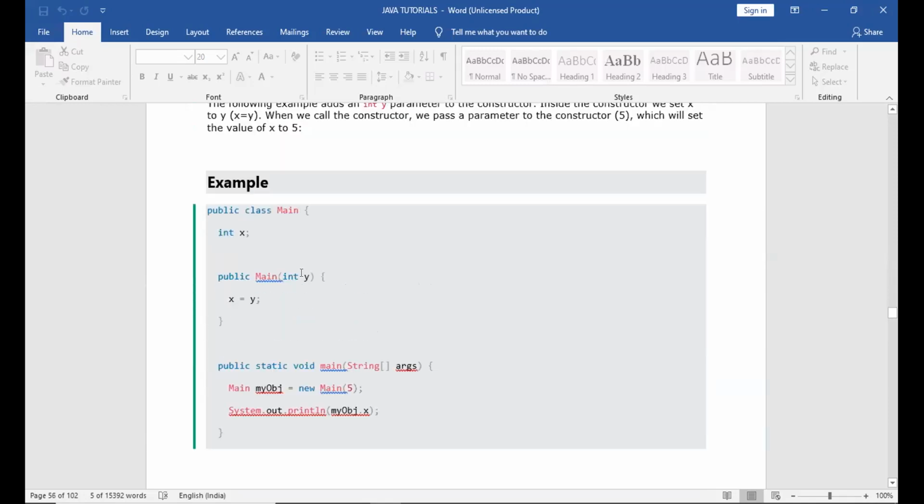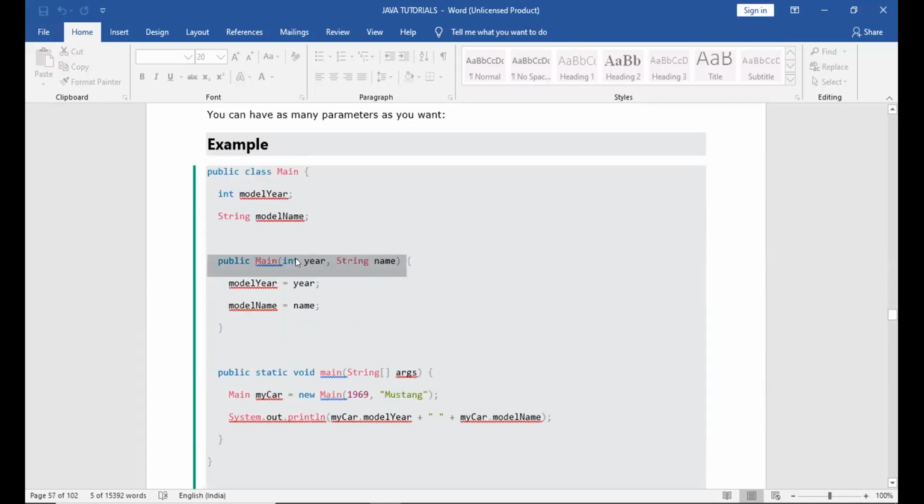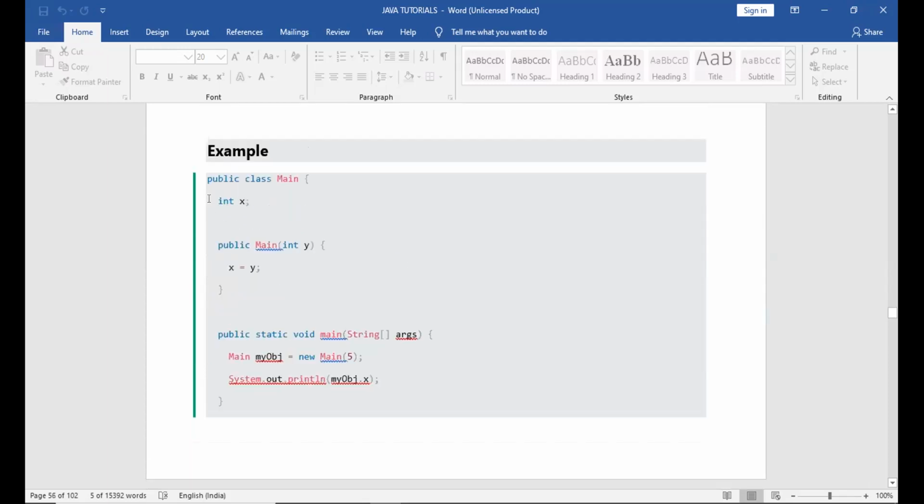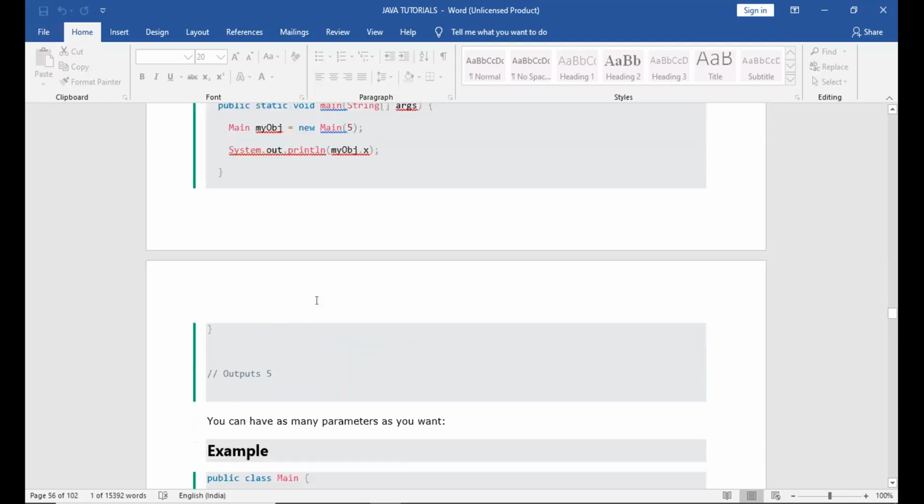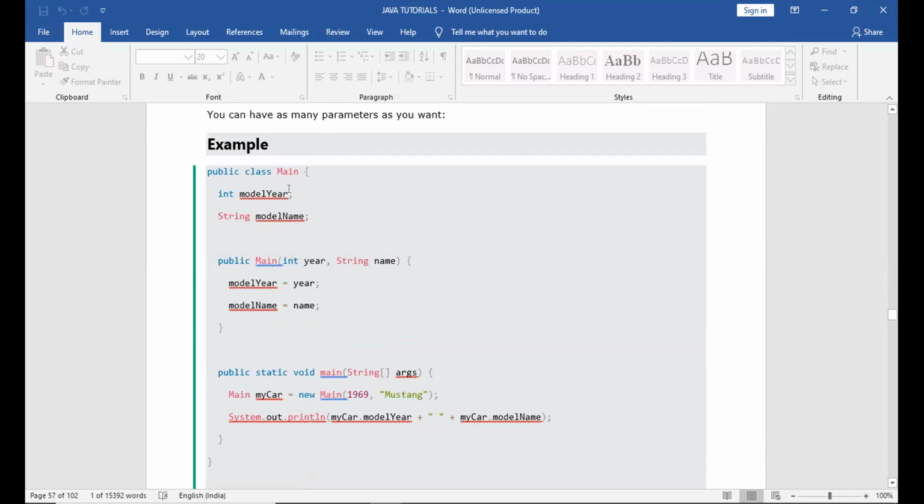In the previous example I have done the same thing: declare a variable, and store the parameter into that variable. Like the same I am doing. That modelYear and that parameter year have the same data type, integer, right?